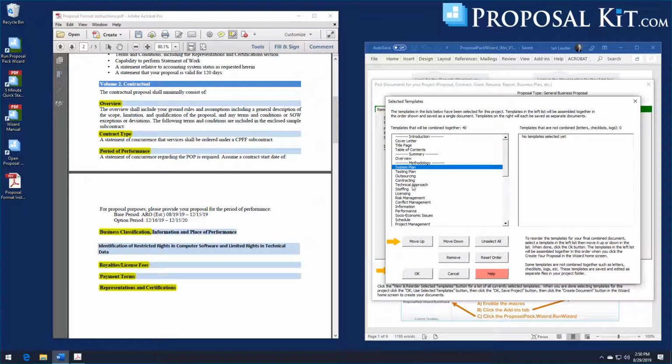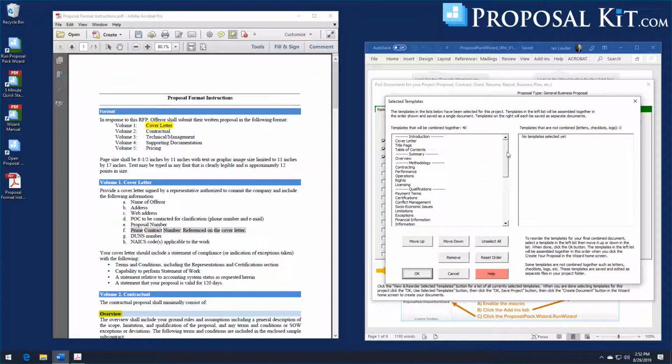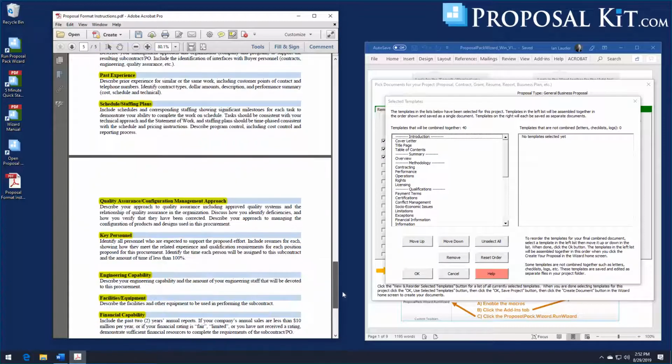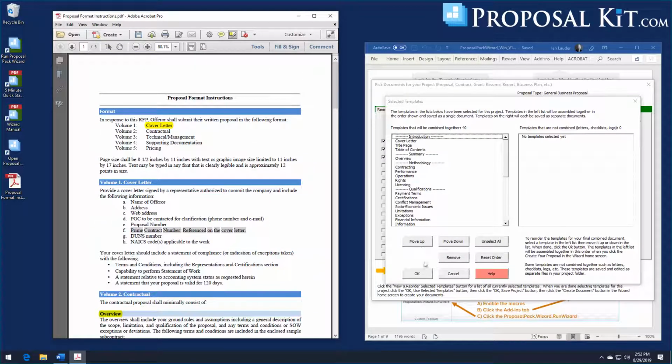So now we've got to find our contract type, which was our contracting template. Select that, and this will just take a few minutes. So I'm going to skip ahead and just reorder this, but you can see how I select an item and just move it up, move it down to get them all in the right order. So I'll do this right now, then we'll skip ahead a bit. Now that we've changed the order of everything to match the RFP instructions in its list, now we're ready to actually build a template.